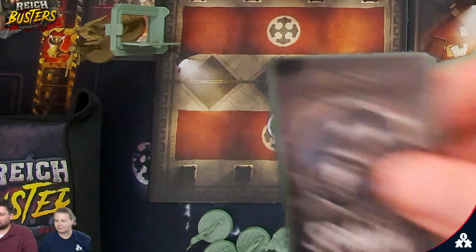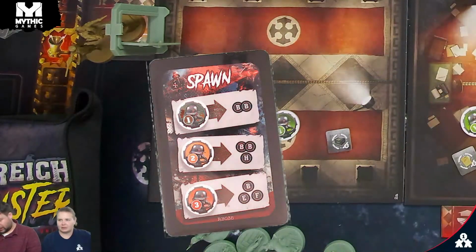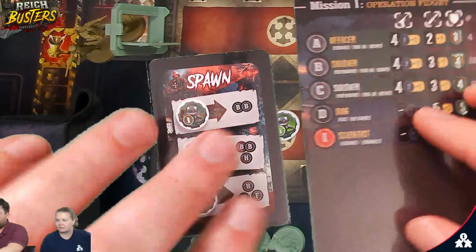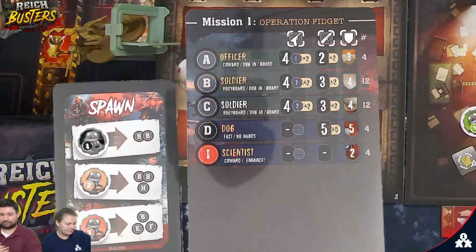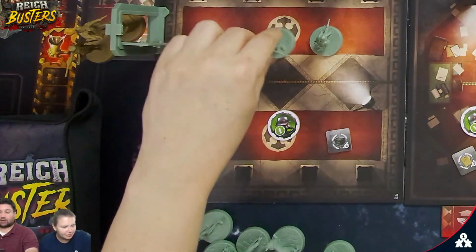And then what we have is these spawn cards. So that is marking that there's an enemy there, but we don't know what type of enemy it is. So what we'll do is we'll flip this over. This is very zombie-side to me. It is. Yeah. It is very zombie-side. So we'll flip it over and it says the green token is BB. So what we do is we look at the mission card. And the mission card here says BB is soldiers. So we're going to get 2 soldiers in that spot. Okay. They don't notice you, so they're just kind of doing patrol.